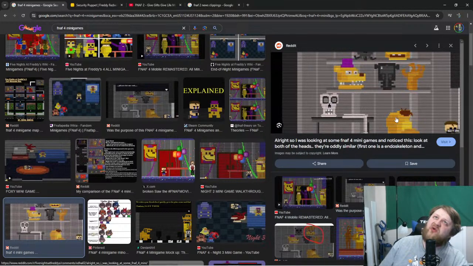That's why we see the withered animatronics in FNAF 2 using Endo 2 skeletons, but then in FNAF 1, when we're playing, we see that those animatronics, which are the same animatronics, are using Endo 1 skeletons, because Henry had to use the backups that were in the parts and services room.